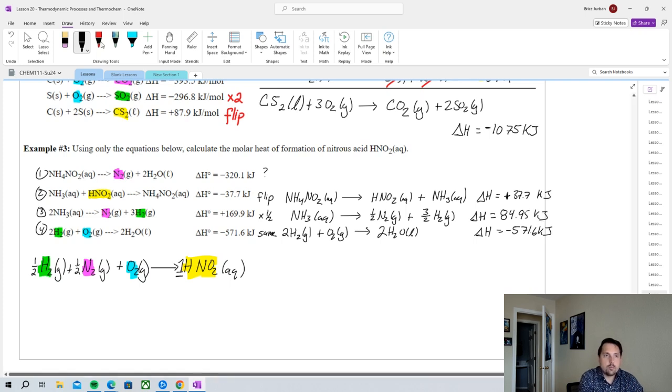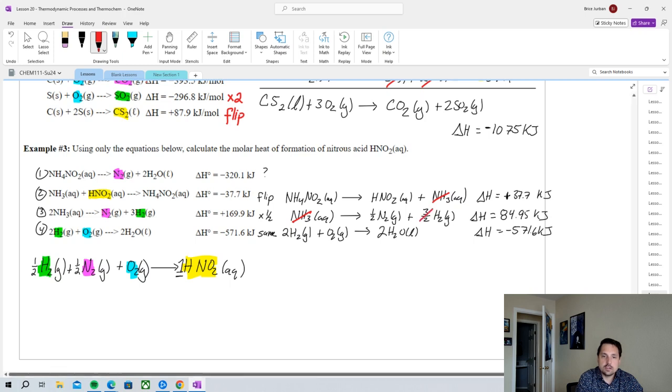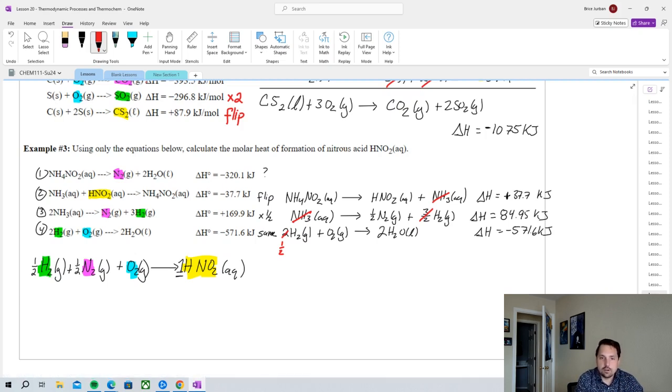Okay, and then what we can kind of see here is that the ammonias already cancel here, and that's helpful. And then the hydrogens, on this side I have 1.5 of them, and on this side I have 2 of them. So that means that these will end up canceling, and this will give us 1/2. Okay, well, that's what we need. Okay, perfect. What else can we eliminate so far in this?